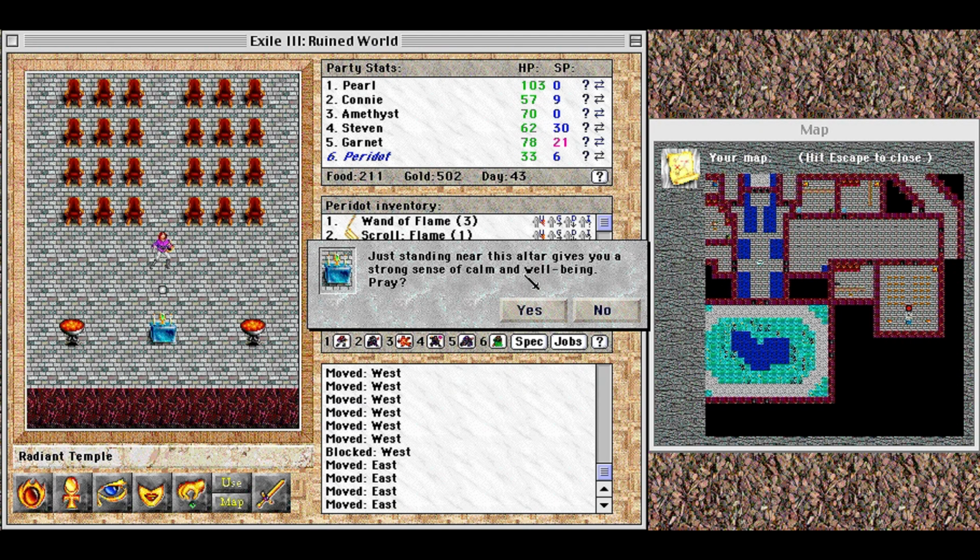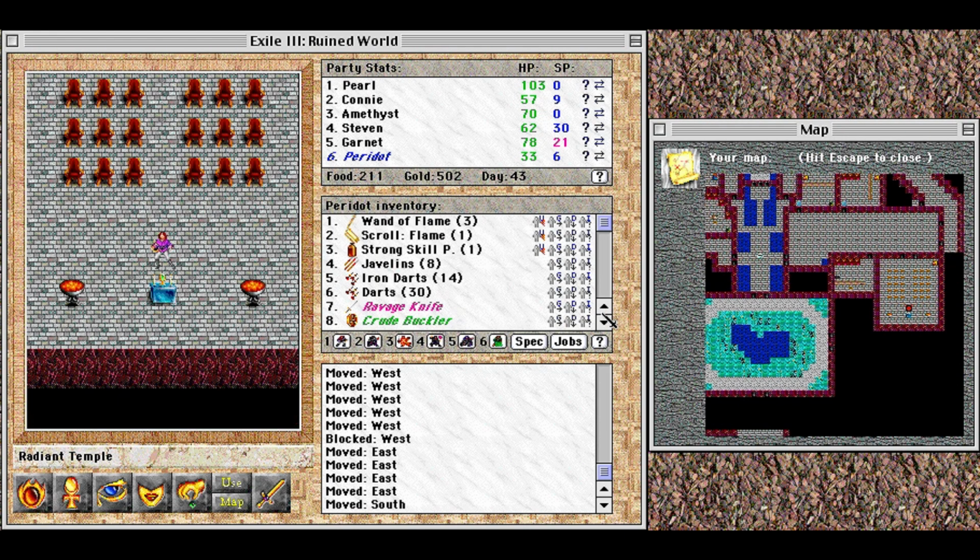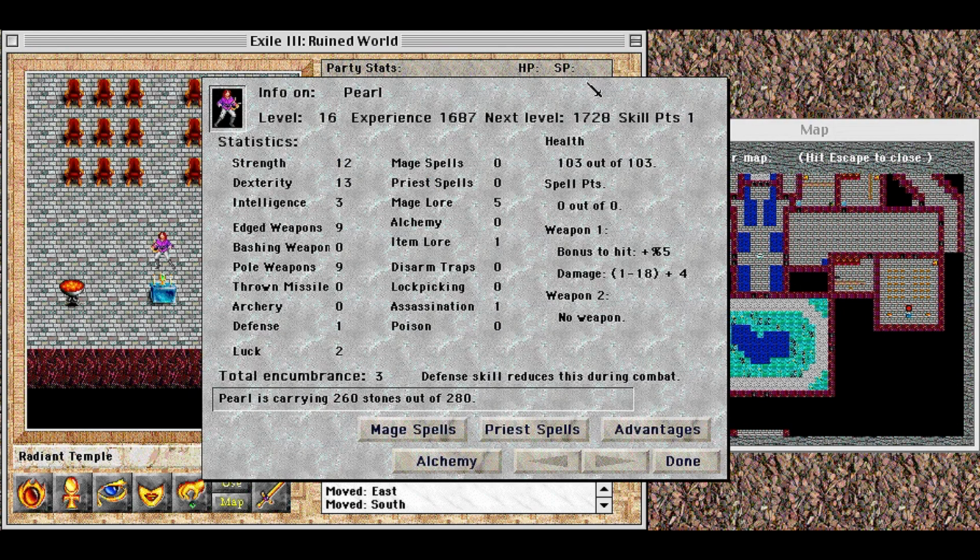Just standing near this altar gives you a strong sense of calm and well-being. Pray? The altar glows and bathes you in a warm light. Your donation and life of questing is rewarded in the form of greater knowledge. Your mind opens up, and you see things much more clearly now. Oh ho?